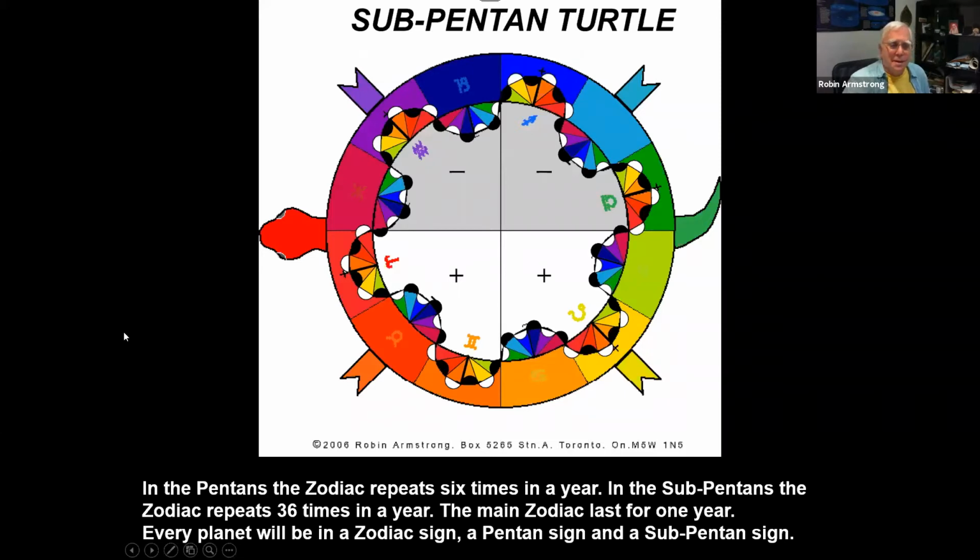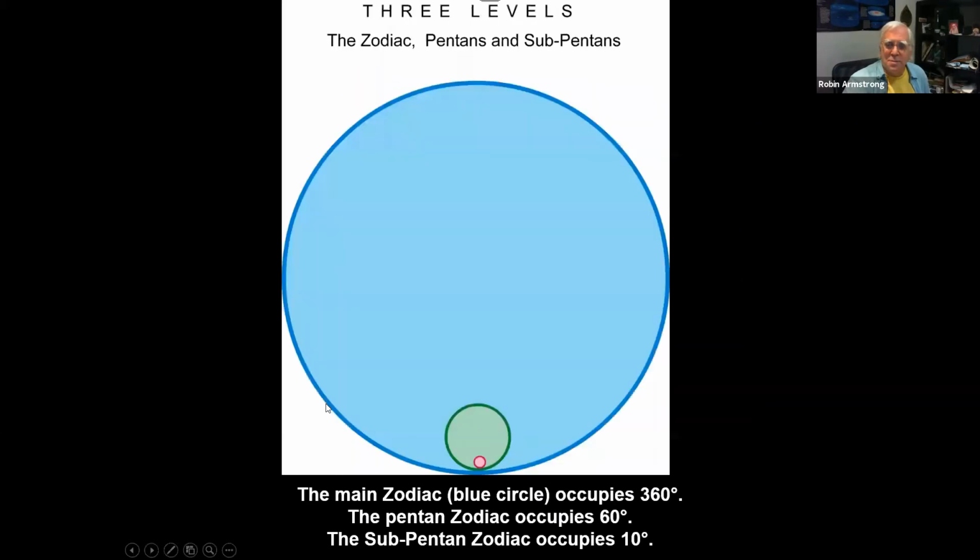So, okay, and this would be, if you look at like the Mayan calendar, we do this. So here's the zodiac, 360 degrees. Here's the pentan. The green is the pentan part. That would be going 6 times around to go around the circle. And then you have the sub-pentan being this little one in the center, which would be going around, it would roll out. As it rolls around, it would be 10 degrees. Every 10 degrees, it would do a circle. So this is just another symbol of measuring these pentans.